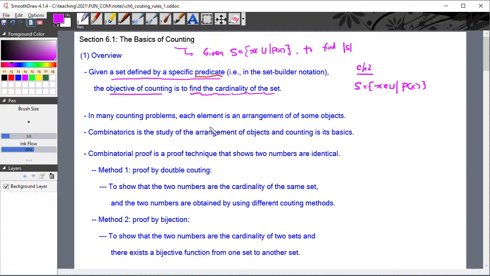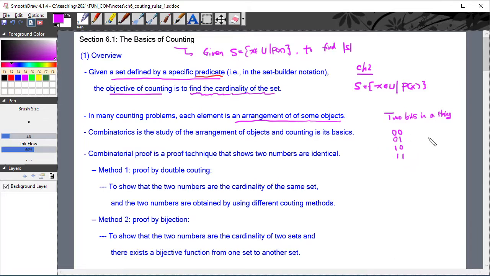But usually in a lot of counting problems, each element is an arrangement of some objects, like the arrangement of some bits. For example, if we have 2 bits in a string, we could write 00, 01, 10, 11.